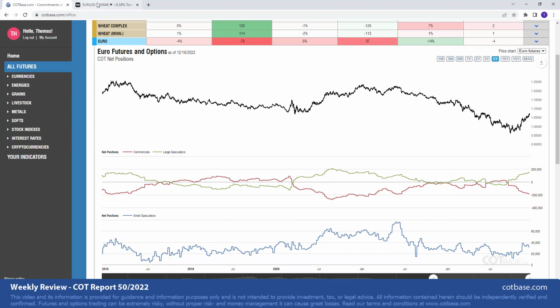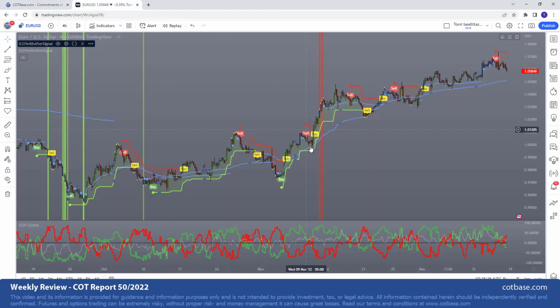Now this is where the iCOT intraday indicator can come in handy. This is a 4-hour candlestick chart showing you how the system has caught this bottom. With the after signal, you're filtering out a bunch of signals that you're not going to enter, and entering only when it's time to enter. This is a 4 hours candlestick chart. You can go down into the 1 minute candlesticks, or even 15 seconds. This indicator will help you.